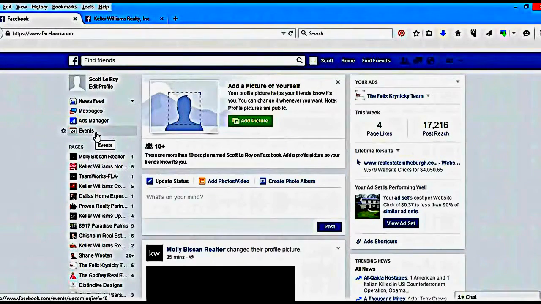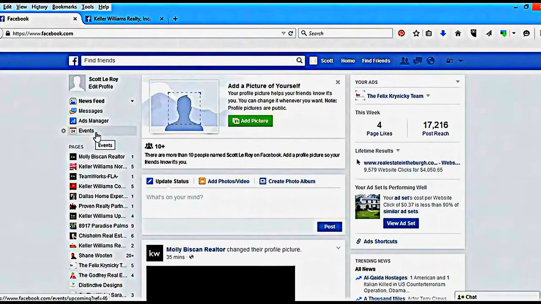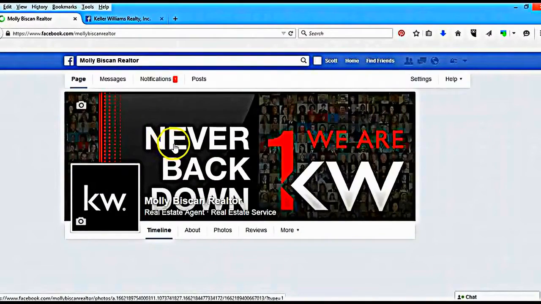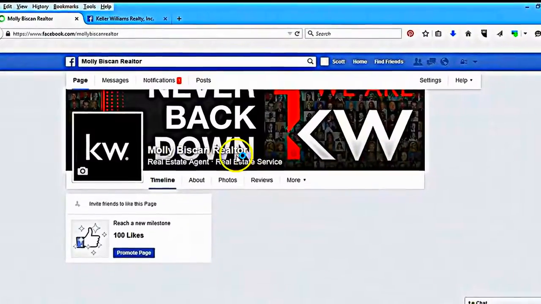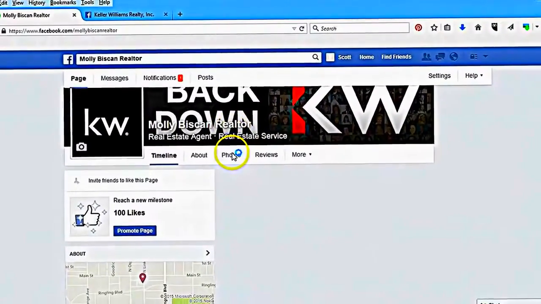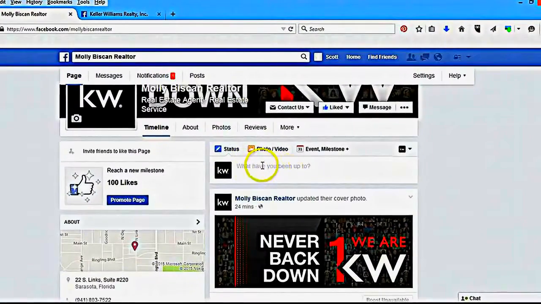So there is your new Facebook page, step by step on how to set it up. Go out there, start having some fun with it, start tweaking it even more. It's going to be the exact same as how you want to post items, much like on your regular Facebook. If you're on the timeline over here, one last quick thing, because I know it's 1:59 right now. We're back over on our page's timeline.